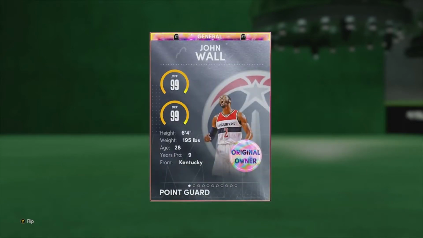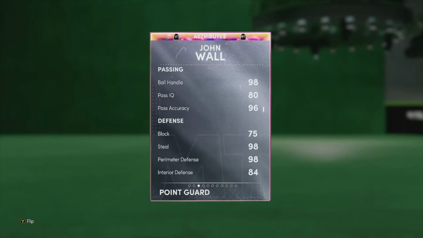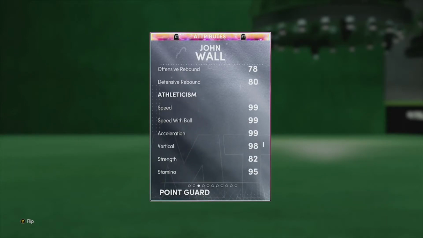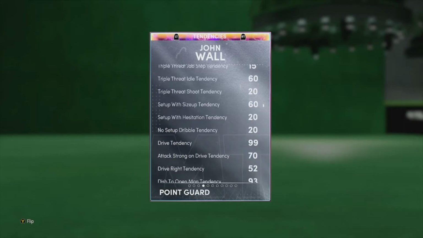Let's check him out. 99, 99, 64, 195. As y'all probably already know, his stats are pretty much stacked. 98 driving layup, 96 mid, 96 three, 98 driving dunk, 98 ball handle, 98 steal, 98 perimeter defense. I think 98 was one of their favorite numbers dealing with this card, I'm just saying. Speed 99, speed with ball 99, acceleration 99, vertical 98. Why couldn't they just put vertical 99? But anyway, stamina 95, lateral quickness 98, and the mental game is good.